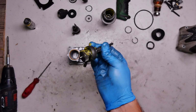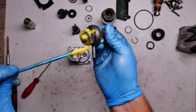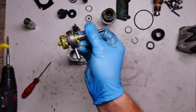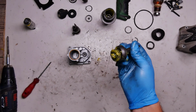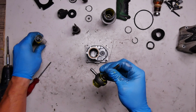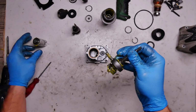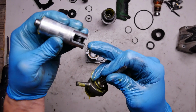Okay, now it's been good. I will put some grease here on the gear and the washer, basically because I want everything to be greased, and in this way I will not lose the washer. Now we need to, so I'm not greasing this one. Now we need to get the wash bearing pin through the hole here.